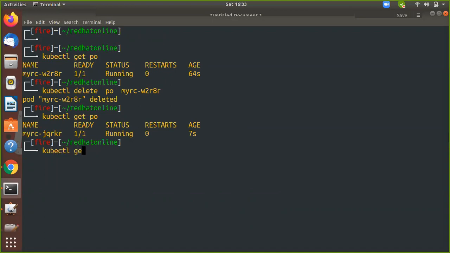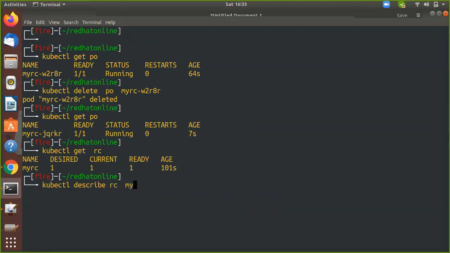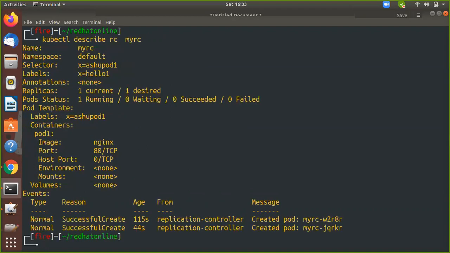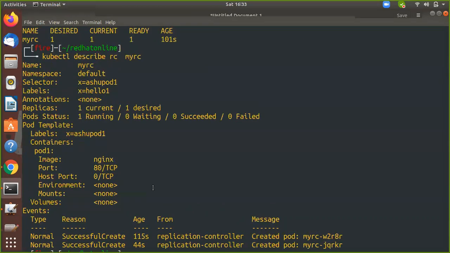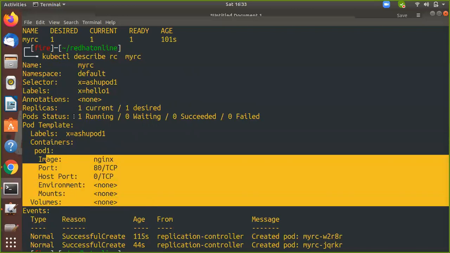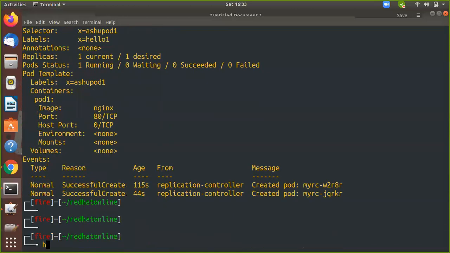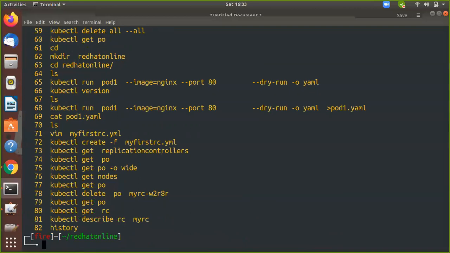You can also check replication controller by RC. Always remember, if you want detailed information about RC, you can use kubectl describe replication controller. And here you can check we have this label, this pod information, and many more things. So this is your replication controller.